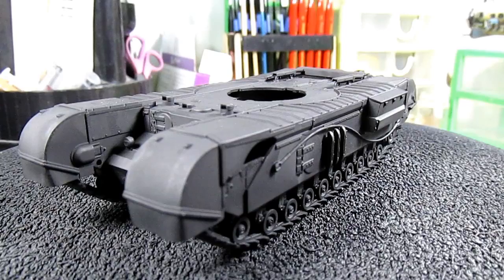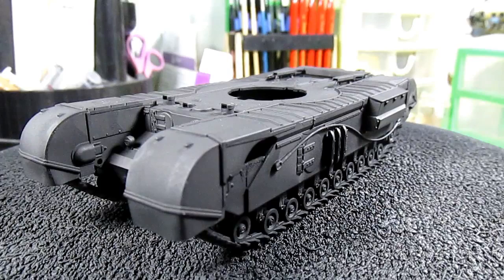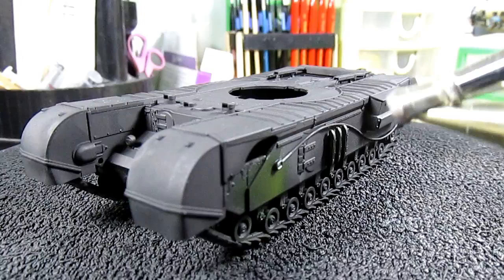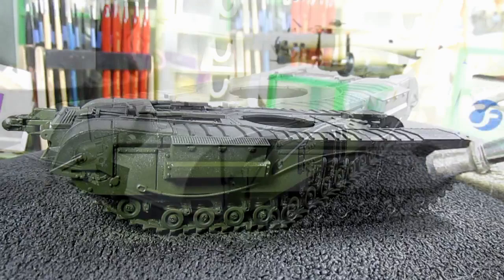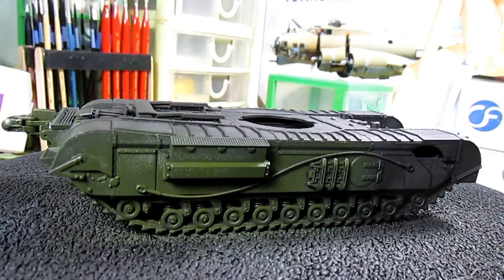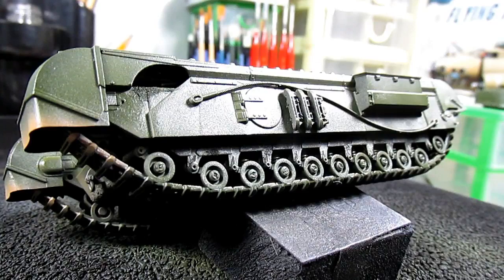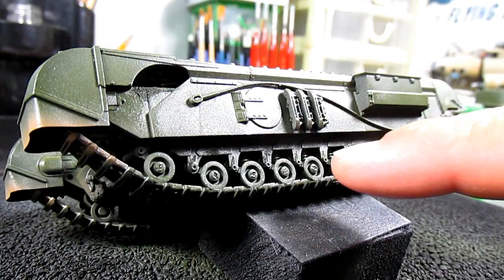It's time to paint the model. I already gave the entire model a coat of black undercoat, and now I'm going to use my airbrush and start painting the model with the main color. I'm going to spray the wheels and part of the undercarriage with brown color to simulate dried mud.